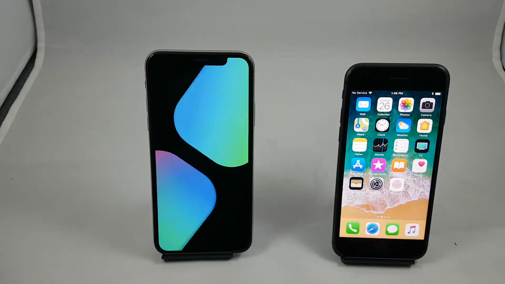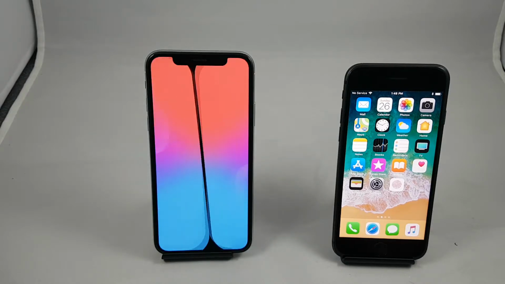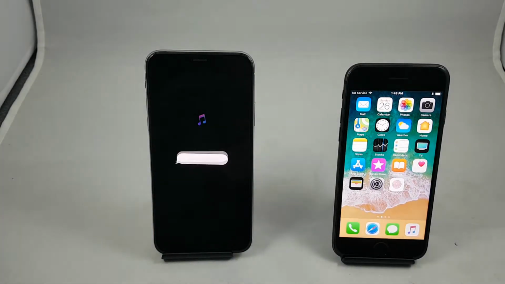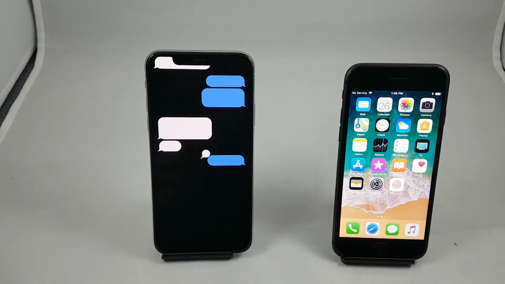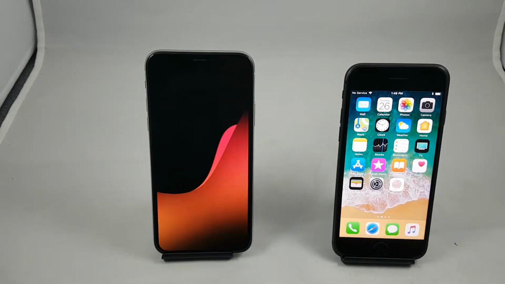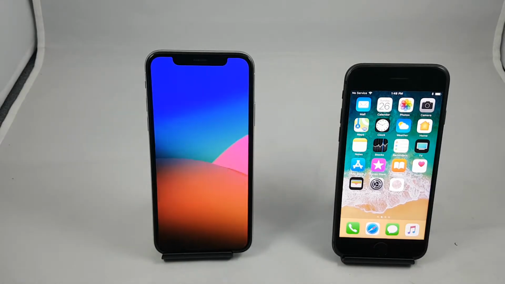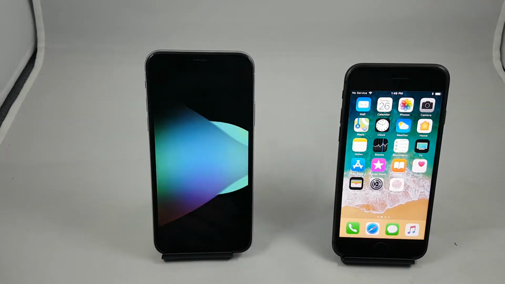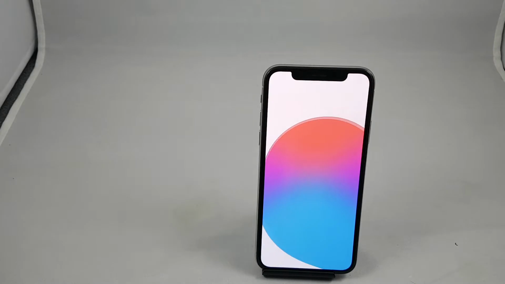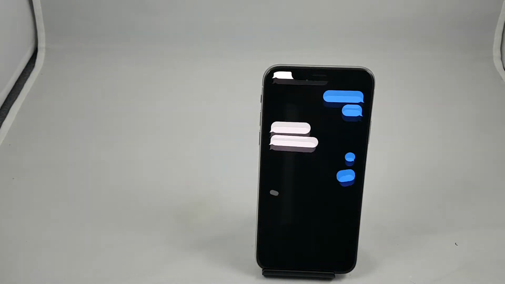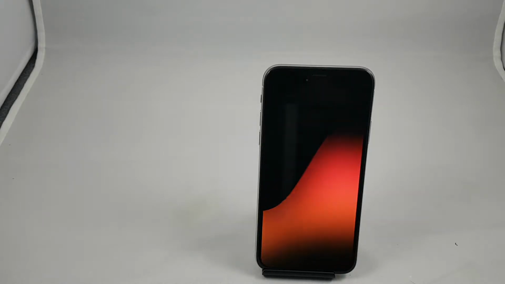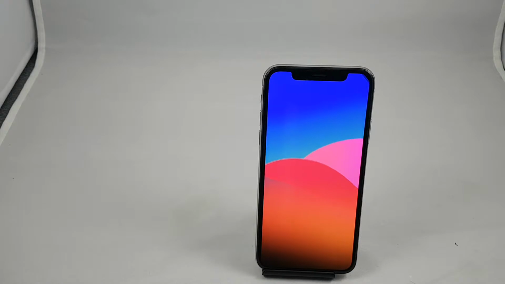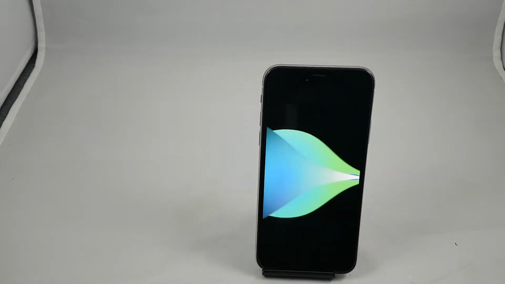Now the last thing we want to take a look at is how to do a hard reset on the phone. Now we have to do a hard reset if the phone ever becomes sluggish or it just won't get to the slide to power off screen and you have no option other than to do a hard reset. So let me show you how we do that. Now if you remember from the older phones, to do a hard reset, you push and hold the power button, and then at the same time you push and hold the down volume button, and you hold it down until the white apple appears, and that was how you did a hard reset.